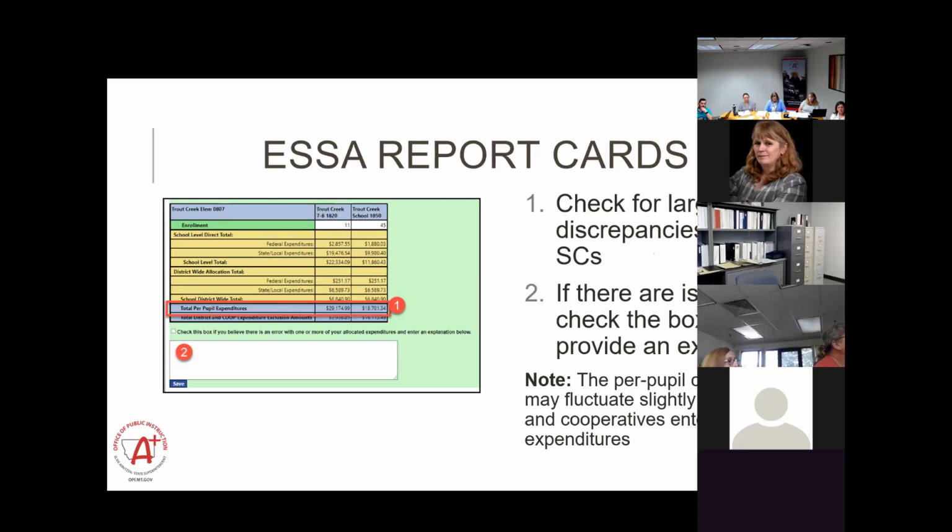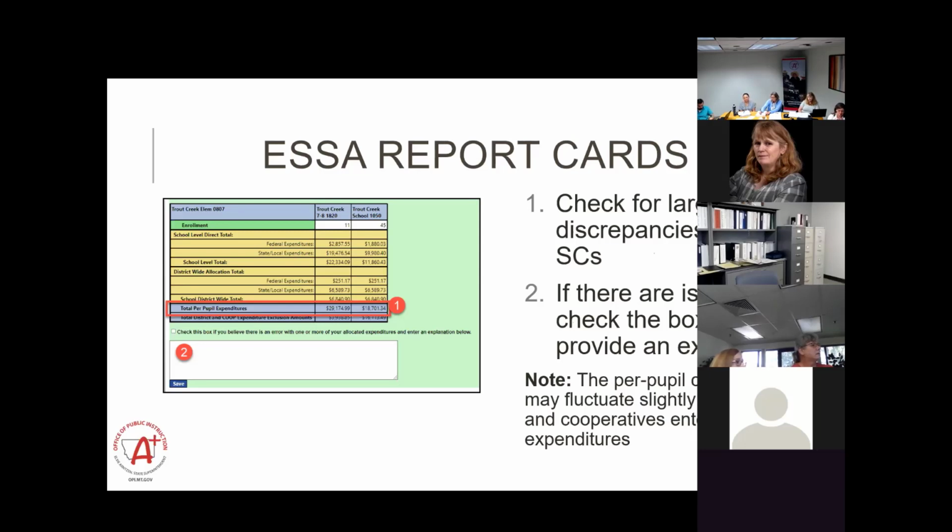So again, make sure that you are allocating that teacher salary correctly and use your team's report to get the FTEs for each of those individuals. If you see something there that is an issue that you can't figure out how to explain, there is a checkbox there and you can enter comments and you can hit save those comments, and then we'll be able to review whatever your issue is with your ESSA per pupil.